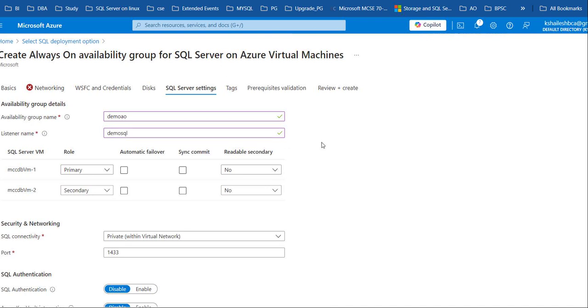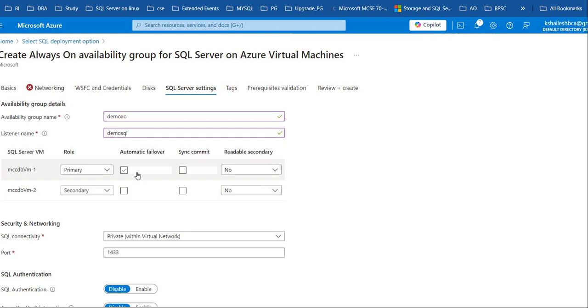Now primary. This is about the server configuration when we enable Always On, about the replicas. This is a read secondary. Readable secondary, you can say yes, synchronous commit, failover automatic. You just have to choose that.